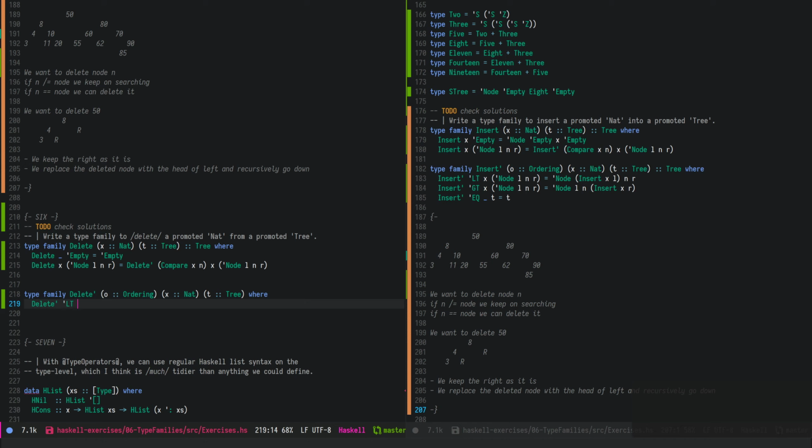I don't think this is going to work. And we have an X and a 3.